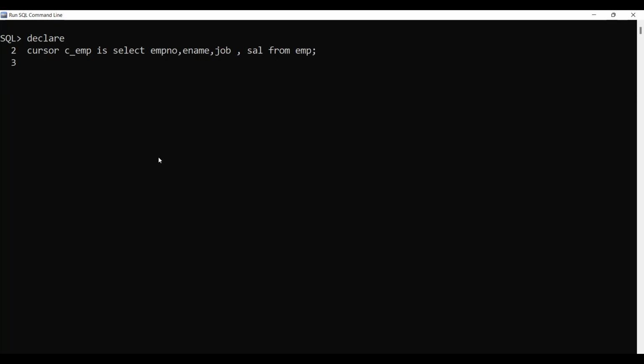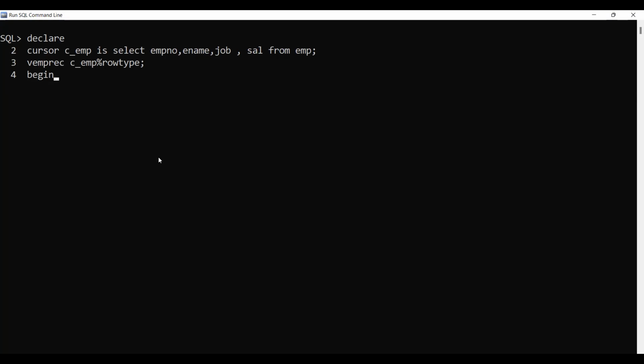Then you declare a variable, say v_emp_rec, type is C_EMP%ROWTYPE. Okay, then you say begin.